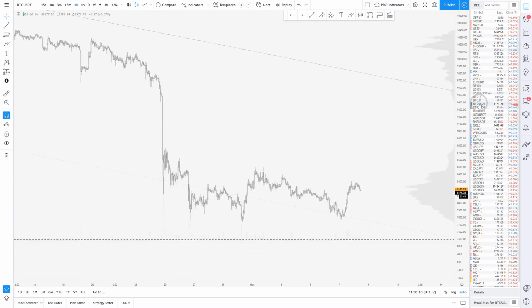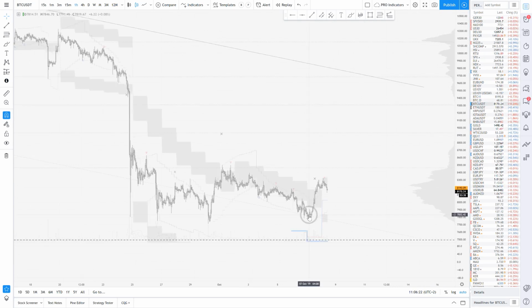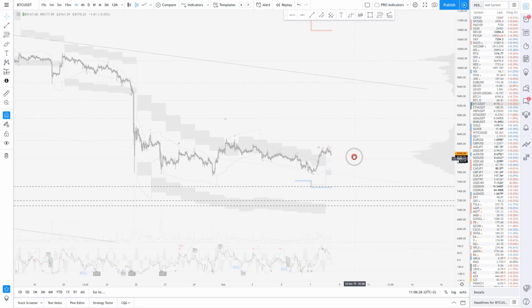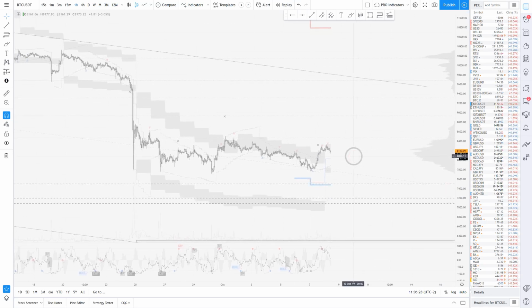Bitcoin, let's have a look at it. All right, still hesitating as well. We're trying to rebalance in here. Context is now reversed. That's great, but I don't think we can be a lot more bullish in here. I think we're very likely going to go to this area. Remember what we've said: anytime we go below context and we've got signals, you need to risk limit for bear trades.